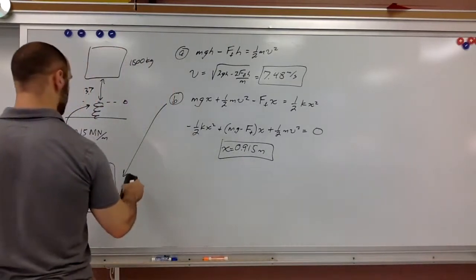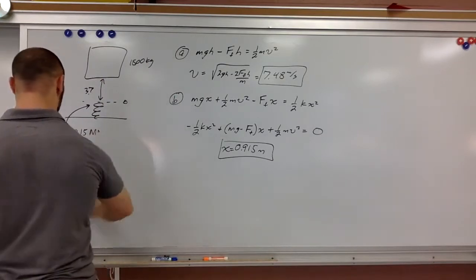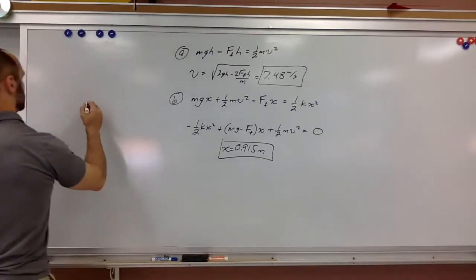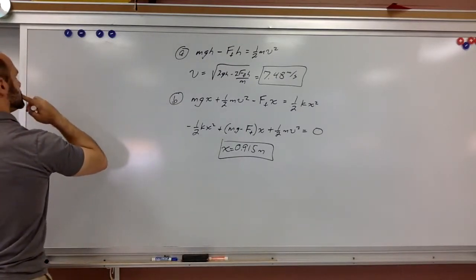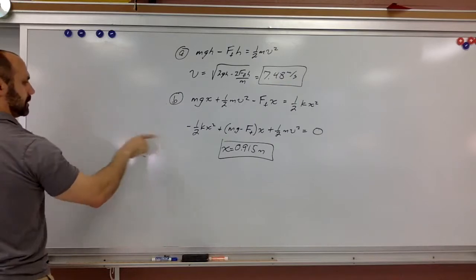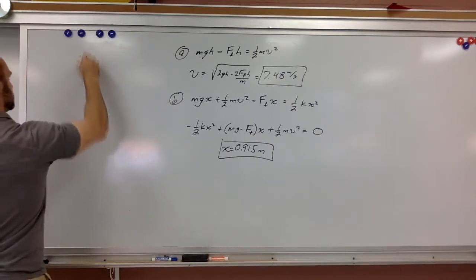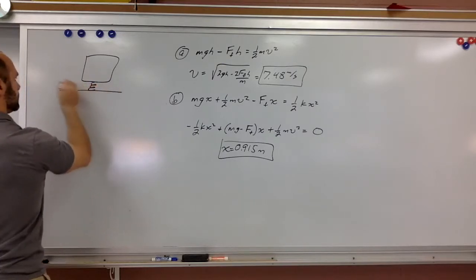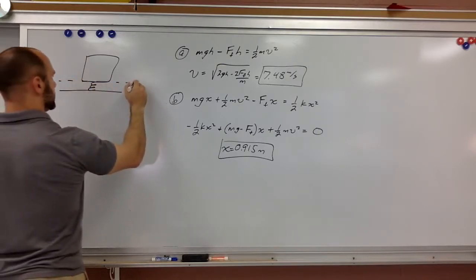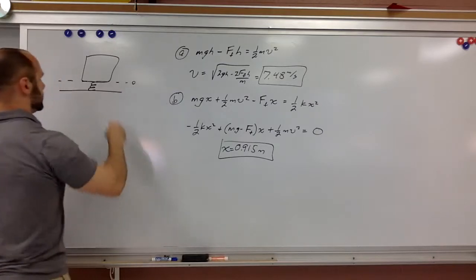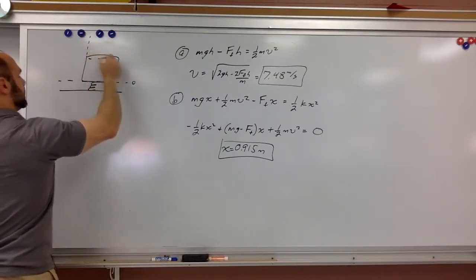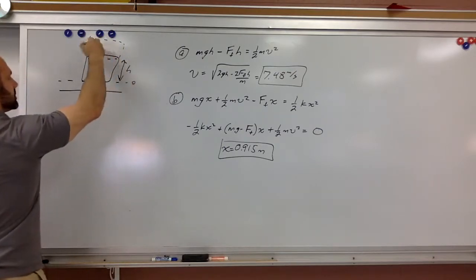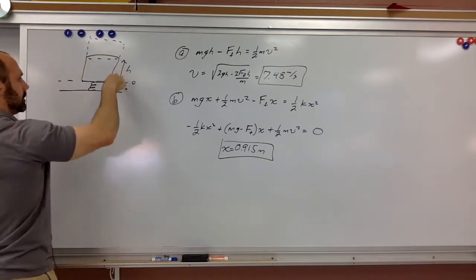So let me do a new drawing here so we can figure out what's going on. I already know the compression of the spring, so that's good. So this is it compressed. I'm going to use this as my datum, 0, because whatever height it then gets to at some later time, so this distance here is h. This is where it is at some later time. I'm going to measure the distance from there.